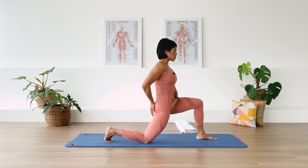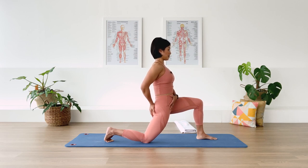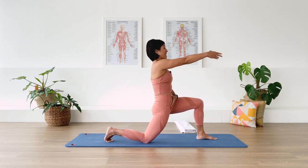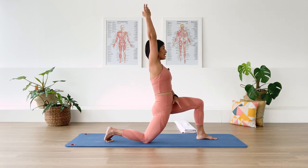So I'm getting a good stretch here on my right hip. Then I'm going to hold on to that stretch. I'm going to continue to draw my lower abdominal up and stay tall. We're going to take the same arm up to the sky and just stay there, in breath.